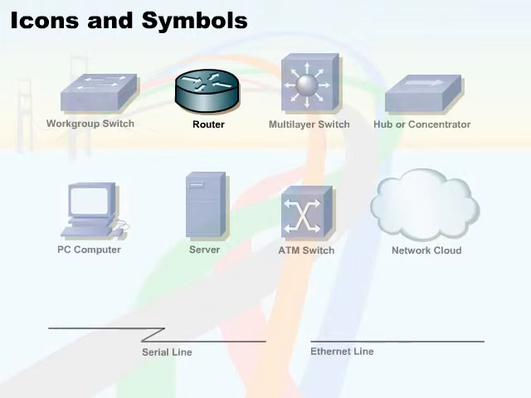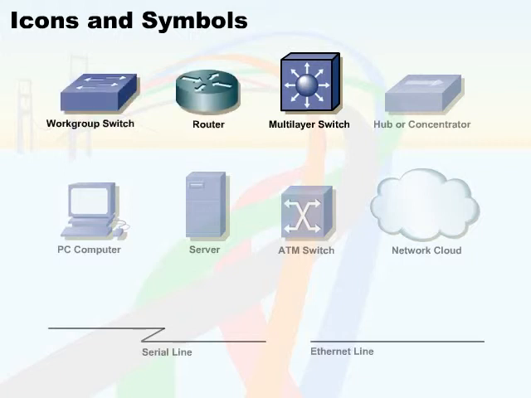And number three, anytime we have an element of layer 3 of the OSI model, which we have yet to learn about, we're going to see an icon like the one represented here. This is a dedicated router typically used to terminate connections between a local area network, such as an Ethernet line, and a wide area network, such as a serial line.